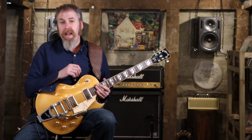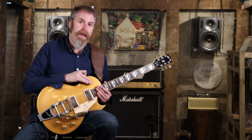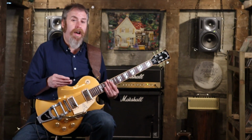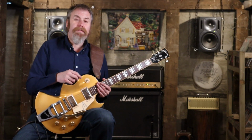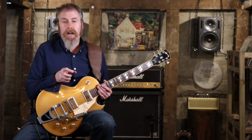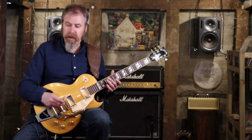for the last time. And now we've got this outro, and I'm moving again to my back pickup, not because I want it to be trashier, but actually I want it to be thinner and sweeter because we're going to be playing a little bit on the harmonics. The outro is based around the same chords as the middle 8, which is the F sharp minor and the E minor, but this time we're going to play it much higher on the neck.